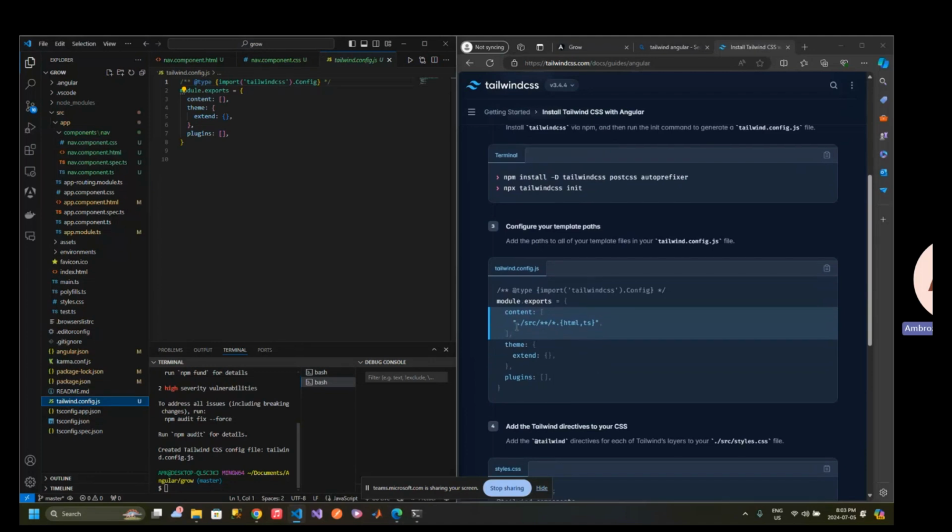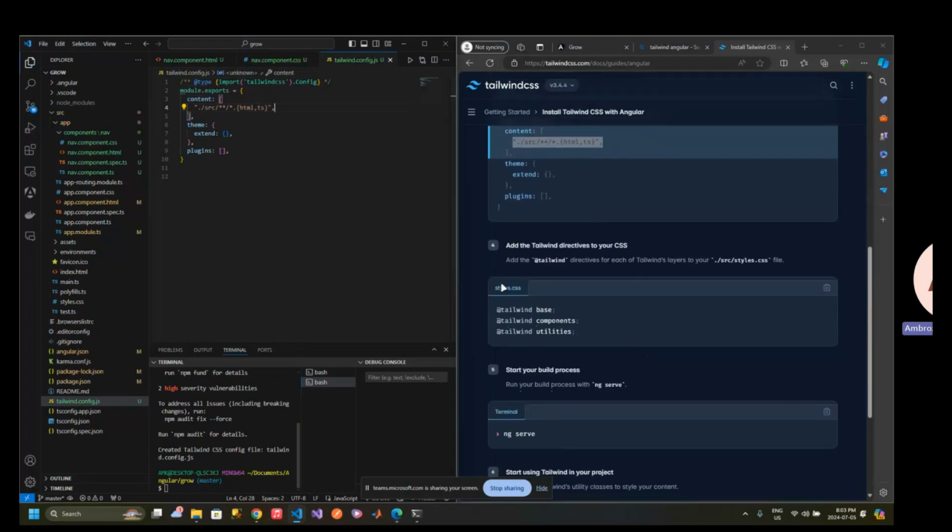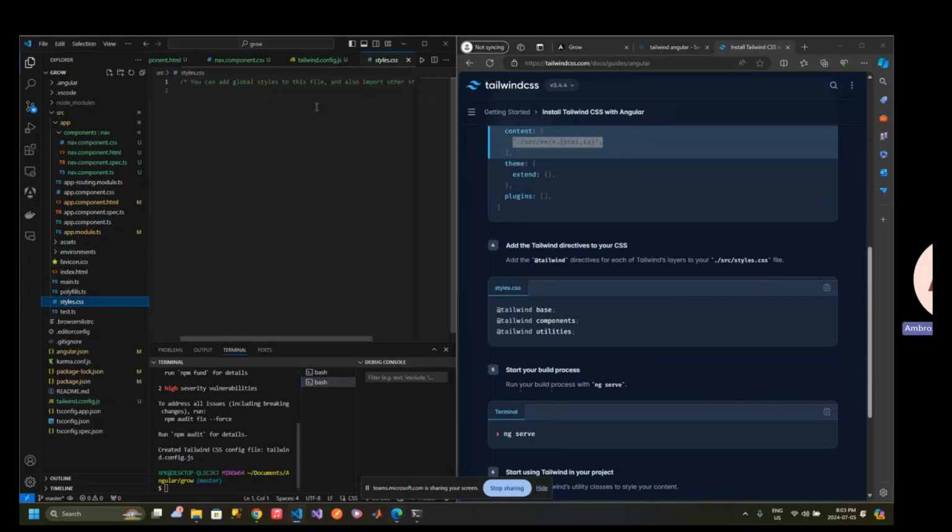And so here they're saying we go to that and add this inside the content array, and then we go ahead and we add these directives inside our style.css.